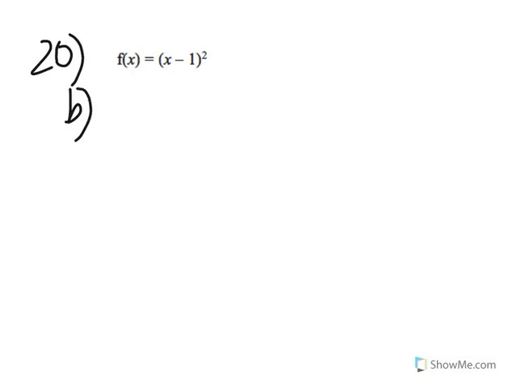Okay, and for 20b, question 20a's answer is 49. For 20b, they're saying that the domain of f is all values where x is greater than or equal to 7. So x can only be 7, 8, 9, 10, and it can go on forever and ever. So you have to find the range of f. Range is all the possible answers that can happen from the domain. So since the domain starts at 7, the range is basically the answer. For example, if the number you put in was 7, it would be 7 minus 1 the whole squared, which would be 36.